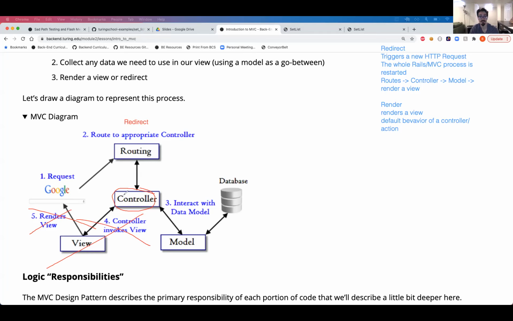The redirecting is going straight back to the user saying, hey, you actually need to start that whole HTTP request process again. So then the browser automatically sends a new request that gets routed back to the controller, will hit the model, and then the second time through will render the view. So redirect skips rendering a view, tells the browser, hey, trigger a whole new routing cycle.